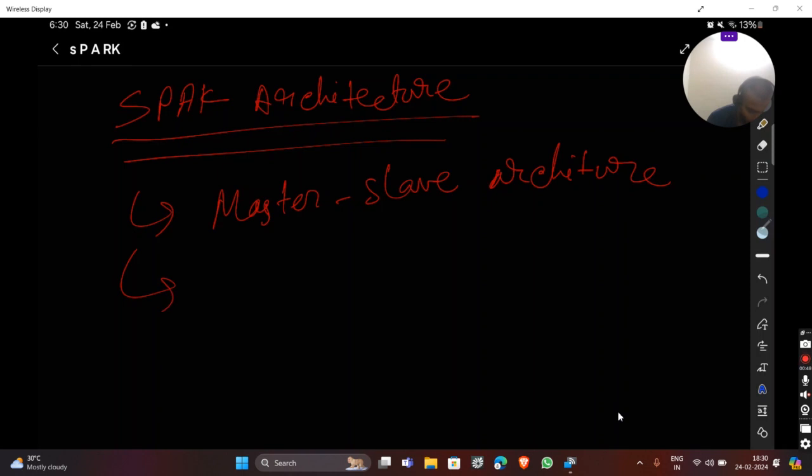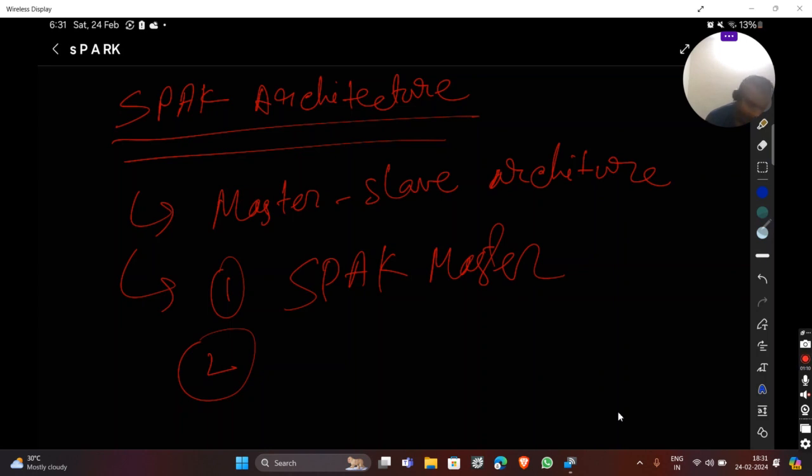So in Spark we have one master node, which we call the Spark master. So in Spark architecture we have a Spark master, which is the master node. Second, the Spark worker node.